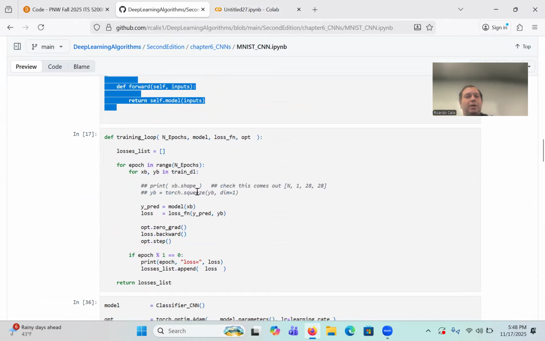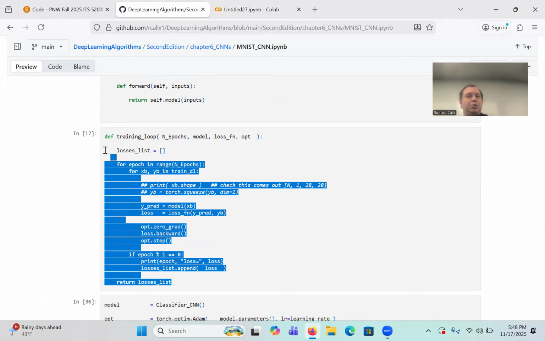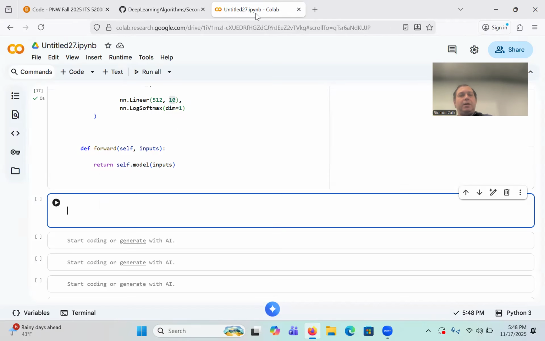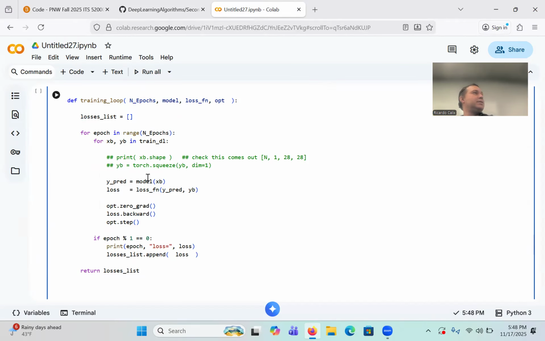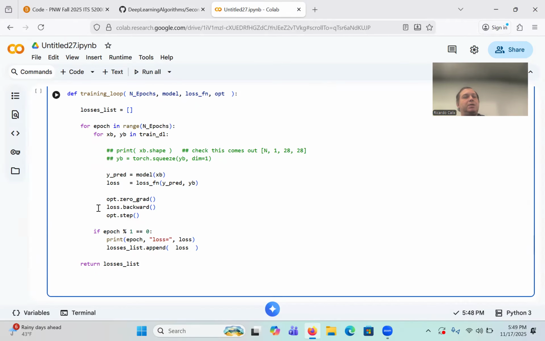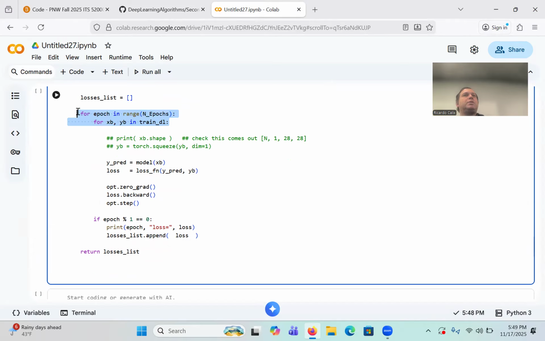So now comes the training loop. This one should be no surprise. You guys are probably bored of these, but that's good, right? So you know how to do it in your sleep now. So you have our training loop function, number of epochs, the model, the loss function, the optimizer, same things. Notice our two for loops as usual: for epoch in range of epochs, so we repeat the process, giving the data to the model epochs times. Then for xb, yb in train_dl, we grab xb, it goes into the model to produce ypred.